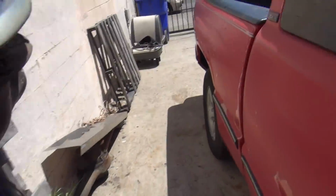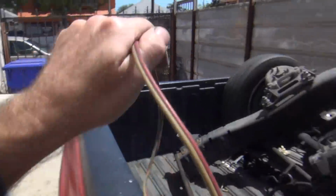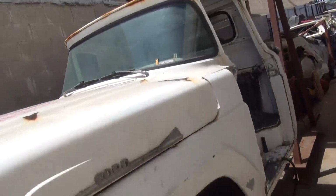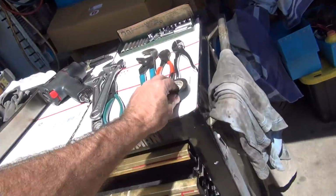Extra parts. Here's a Lincoln front end we're not gonna use. Look at this piece of junk, damn speaker keeps coming back. There, I'm putting it down there. The valuable stuff around here. Keep this insurance card in. There's my roll of tape I was missing. Keep that.